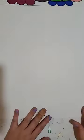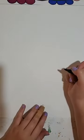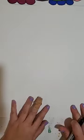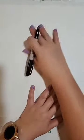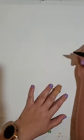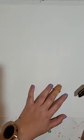What we're going to want to do is take our pencil and start drawing our dog. Now, I'm going to draw in a black marker so it's easier for you to see. The first thing we want to do is start drawing the head. I like to start near the top of the page. Again, I'm using a black marker so you can see it. I always start with pencil first, and then you can erase your pencil marks.